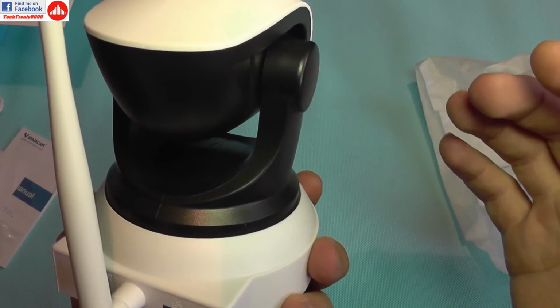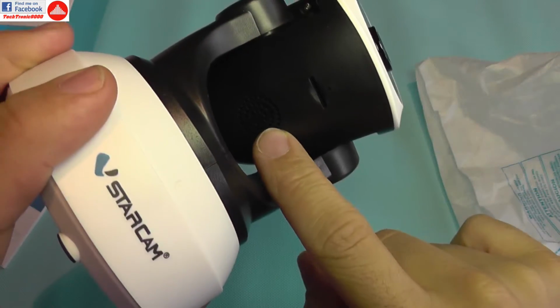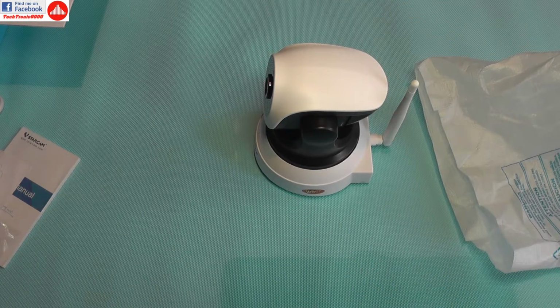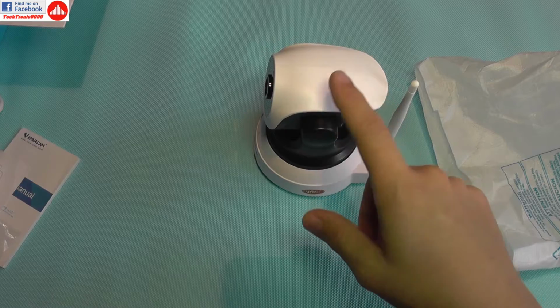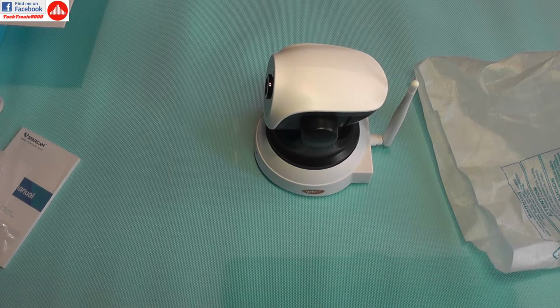and also it has a microphone and this speaker here. So the camera will not record only the image but also the sound, which is interesting, and it has two-way audio. You can talk on the mobile phone and you will be heard on the camera, and the camera has a microphone and will transmit sound to your mobile phone app.